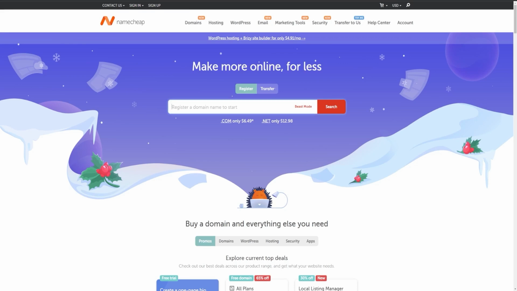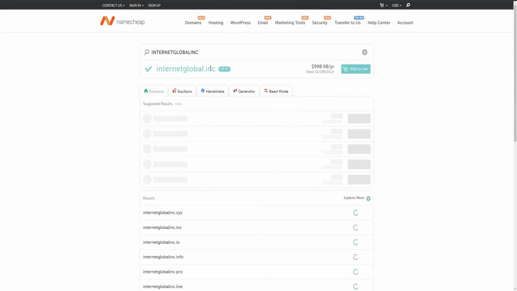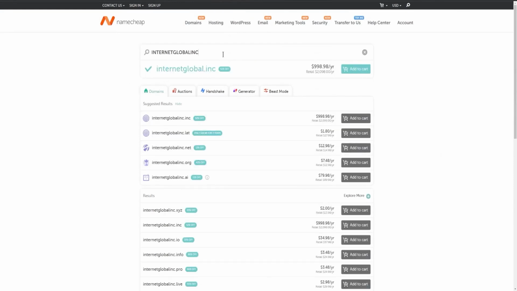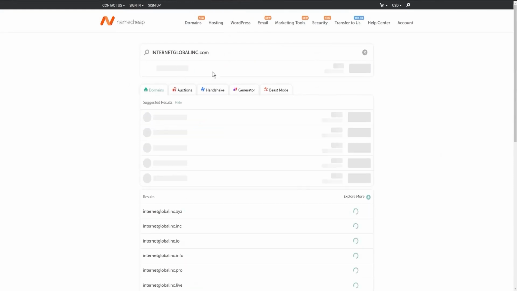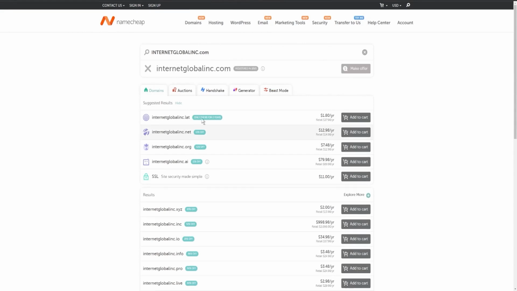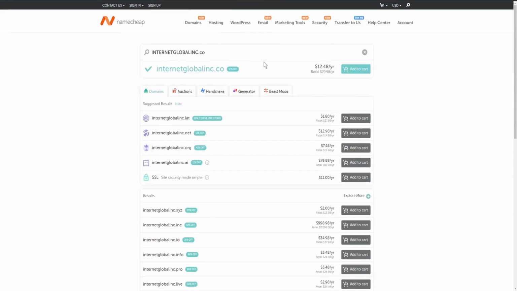We're going to be able to have it, so let's imagine that I put, I don't know, I'm just going to put anything here. Internet Global Link. Let's say I hit search. When I put this in, it's going to show up here whether the domain is available or not. It could be that I want the .com, so I just add here .com and it will show me whether it is available or not. .Co is available, buying it. Let's see if that one is available, and that one is available here.